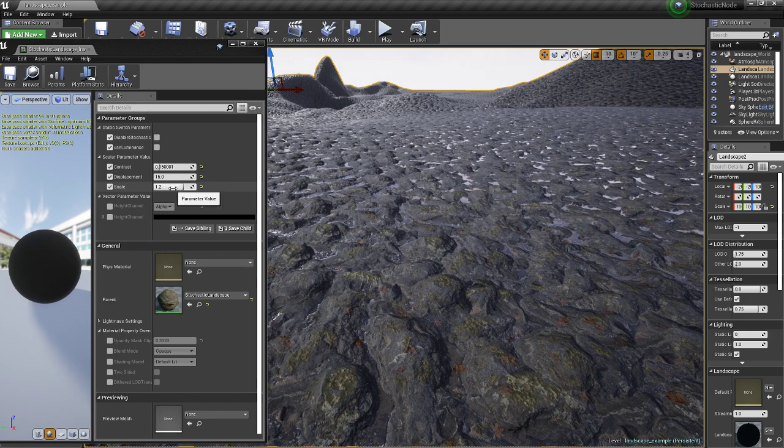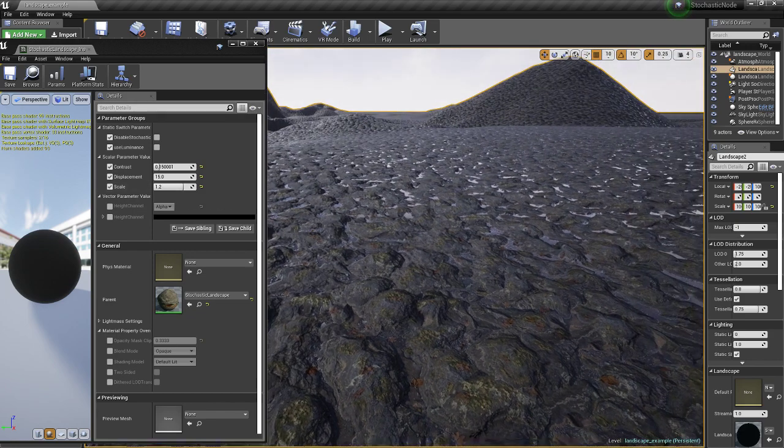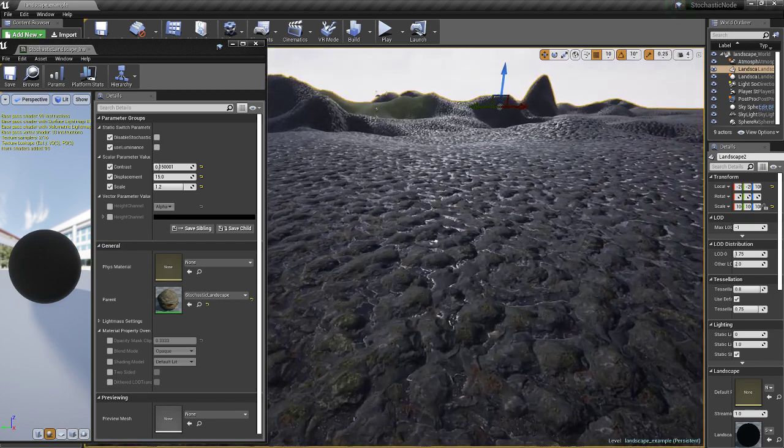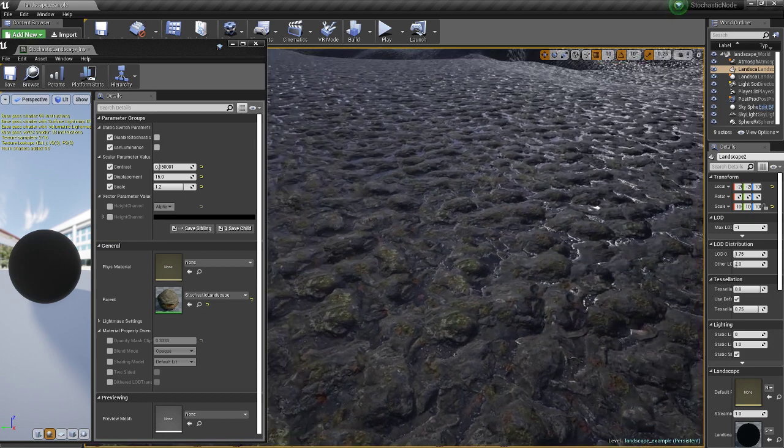So what this scale controls is how big these triangles are, how much of the texture it uses to construct them. If you were to set this to like 0.01, then effectively over the course of one tile of the texture you would have 100 little tiny micro triangles that it's displacing around.